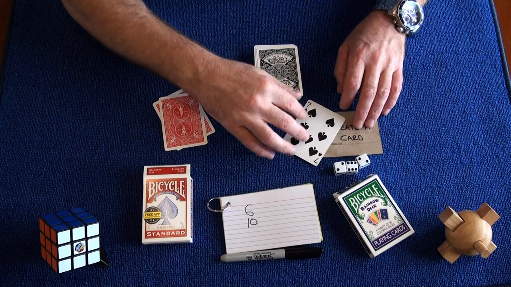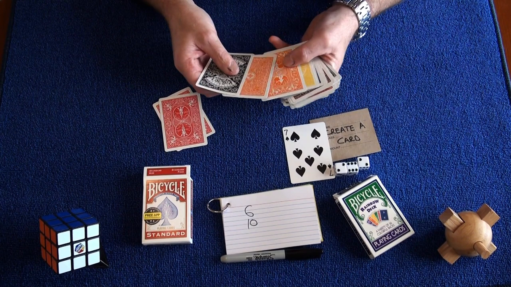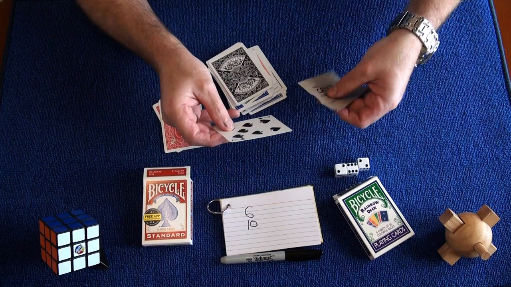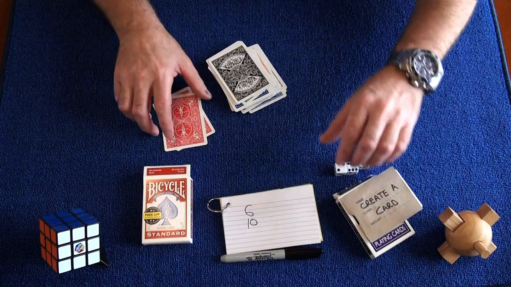You'll also need one in the deck as well for when you create the back design, which if I can find it now, where I've put it, should be down here. Right there, okay? That's to create the back design in a minute, so you just drop this inside there, like so, and that'll be the created card, the one you force. So you have these two on the top.